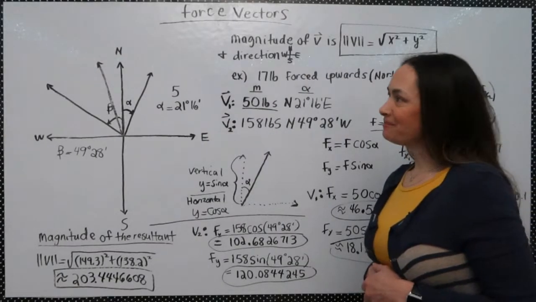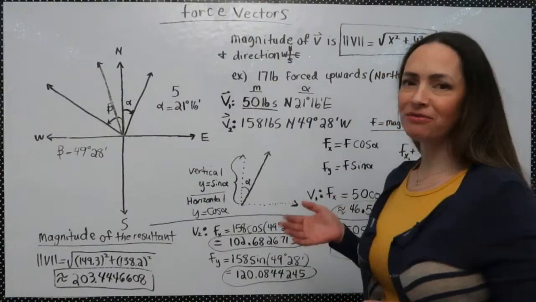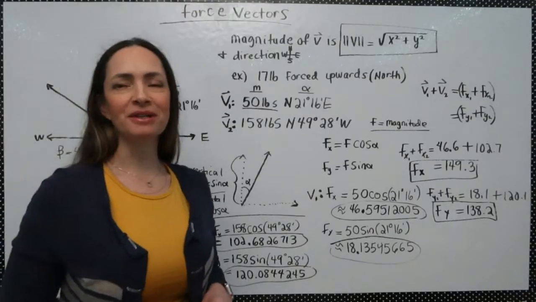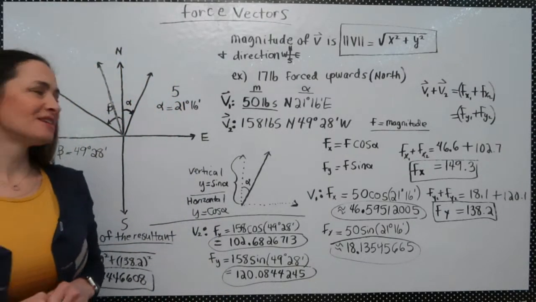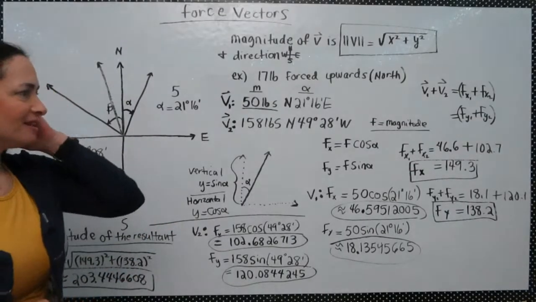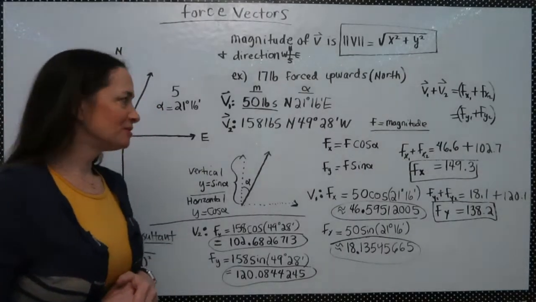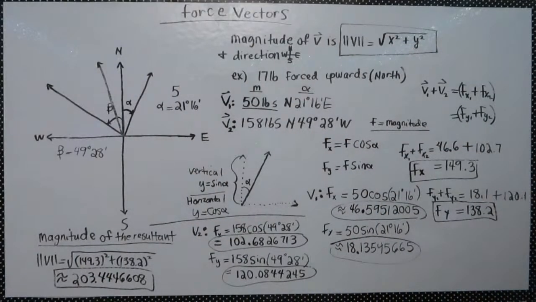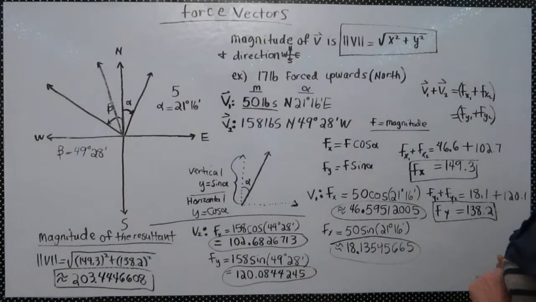In the meantime, I'm going to be working on my board, and I'm still going to be talking about force vectors. After I left the stream yesterday, I realized that I didn't calculate the angle the resultant vector makes. And so I decided to go ahead and try and finish this problem and calculate that angle. And what you do is you use tangent of theta. So since I already have these values and the resultant, let me see if I can just find it real quick.